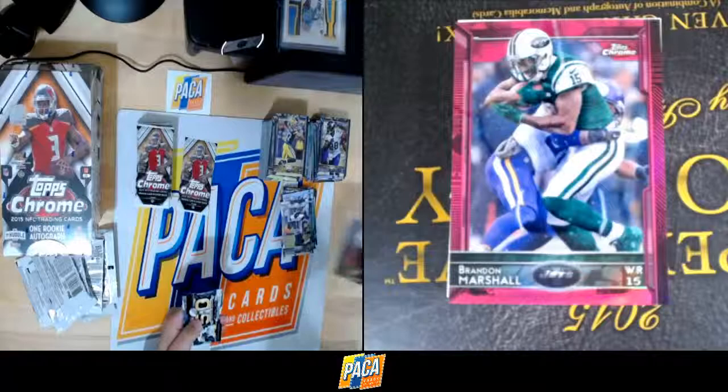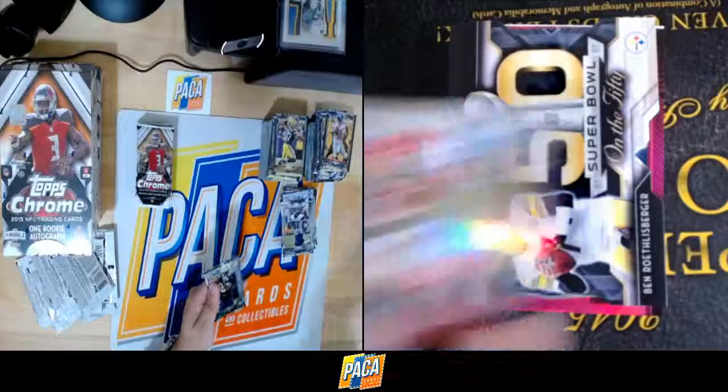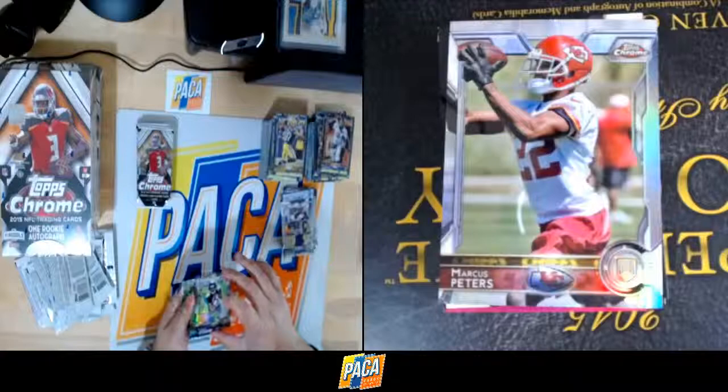On the 50, Big Ben. Hopefully you guys like the somewhat different perspective here in the room, kind of the top down combined with what we're, I guess, calling at least for now, the hit cam. Marcus Peters for the Chiefs. It's a work in progress, but hopefully you guys like something a little bit different than someone's hands in front of the camera. Well, this is the good things come to those who wait.